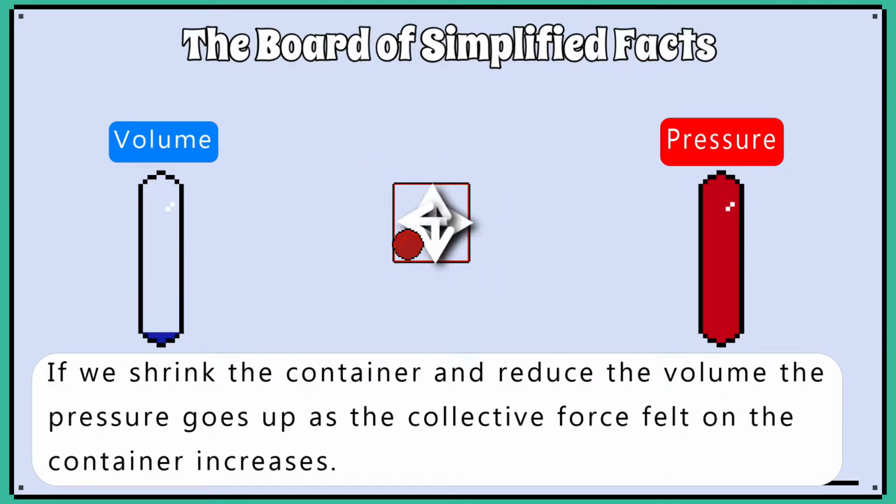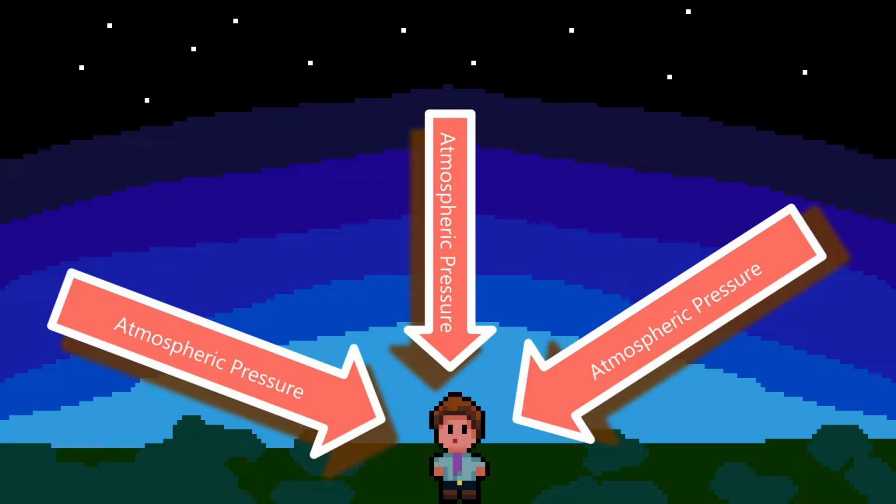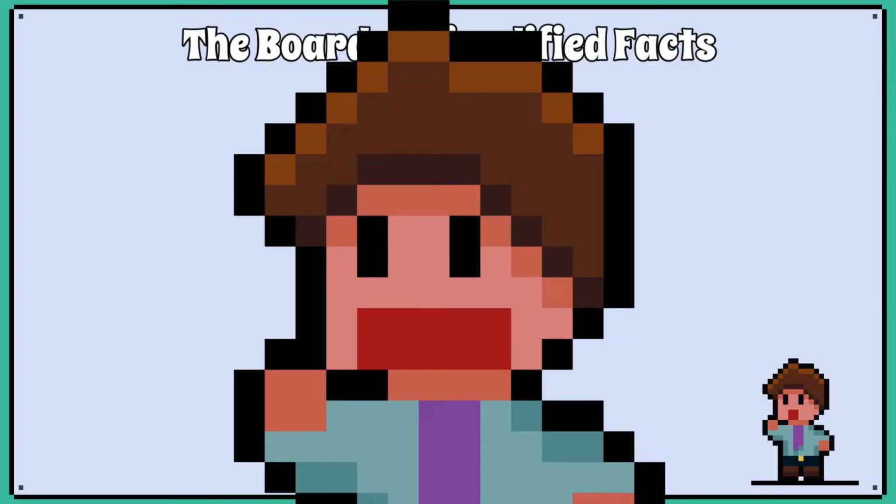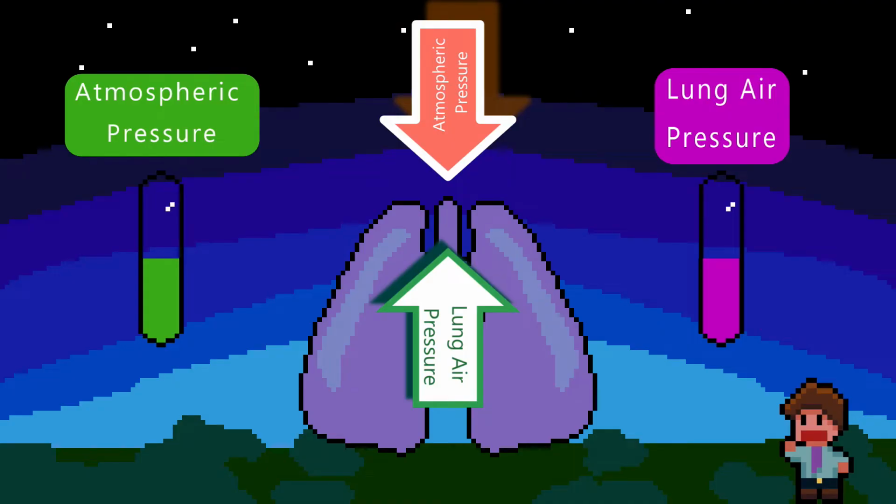container increases. The atmosphere is constantly applying pressure on our bodies, and given a chance, the atmosphere will enter our lungs. You can open your mouth, however, and notice that air doesn't rush in and inflate your lungs. This is because the pressure inside the lungs is equal to the atmospheric pressure, so the body needs to do more than just open the mouth.